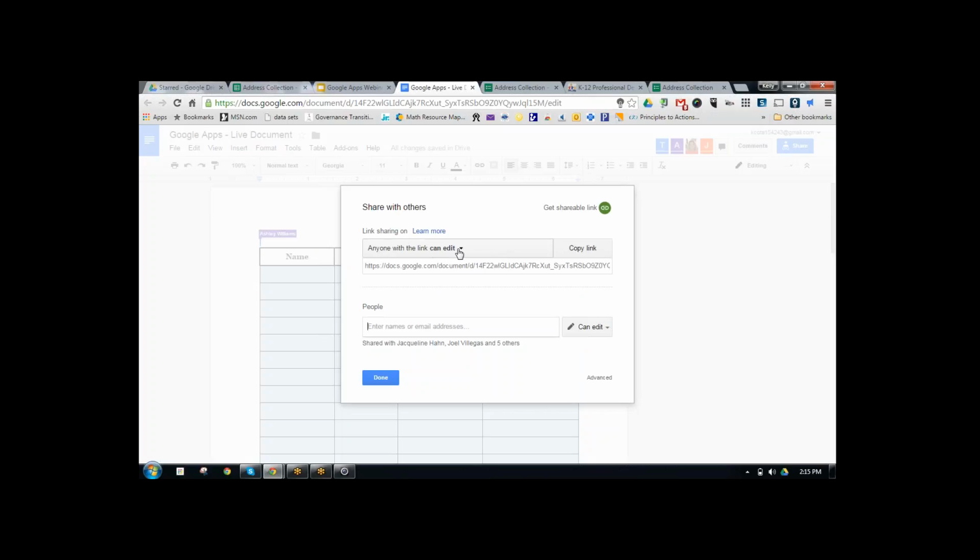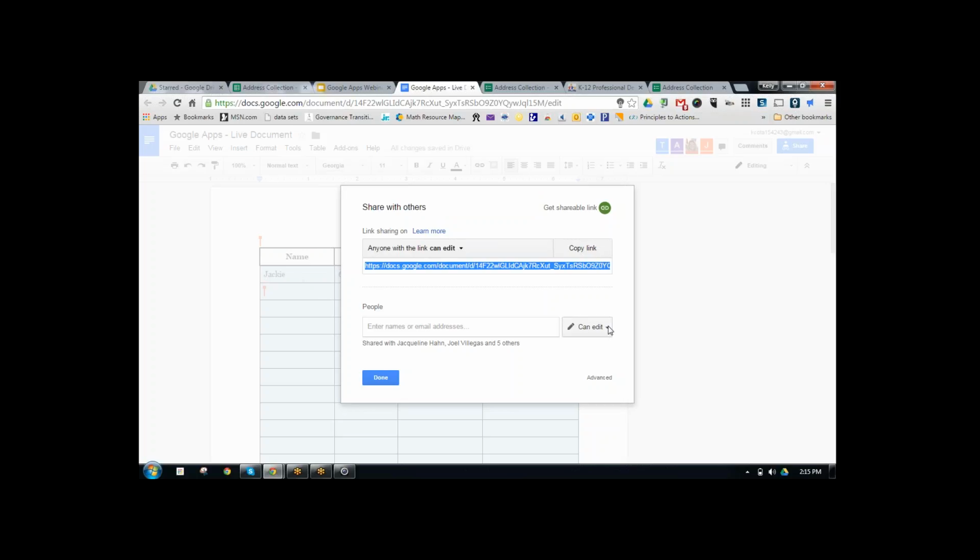You can also share a link with anyone. So here, if I do this copy link, it actually copies it to my clipboard, and then I could go to an email and send that link with the email so that people could access that document. So Terry right now is actually copying and pasting your emails from the Google form into this space here. And you can see we have other options here too.